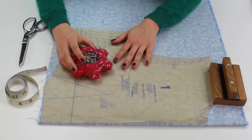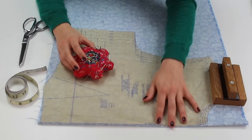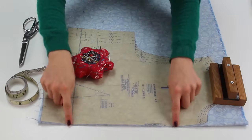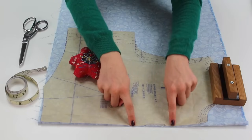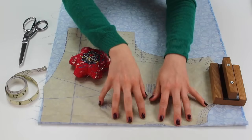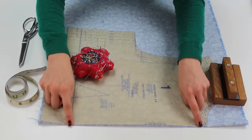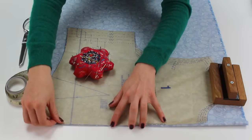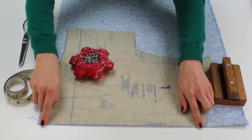So to help you pin the rest of your pattern on, I wanted to show you what to do if you have an item that needs to be pinned on the fold. Rather than having the arrows, you'll have a little arrow that bumps in and out, and it will normally say cut on fold or centre front on fold, like this pattern does. What that means is that you need to position this edge of the pattern completely flush with the fold of the fabric, so that you can't see any of the fabric past the edge of the pattern.